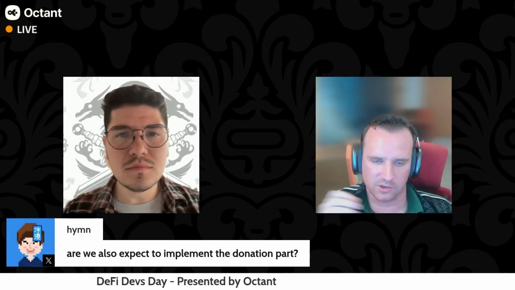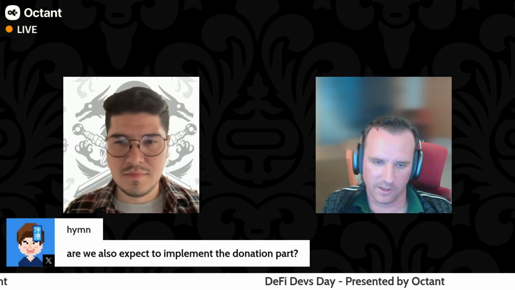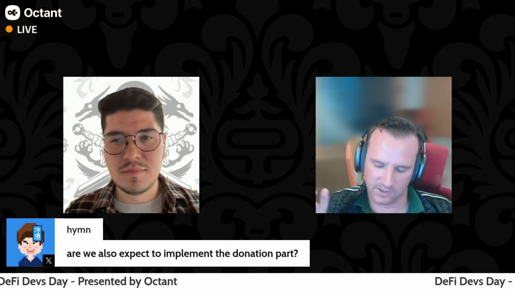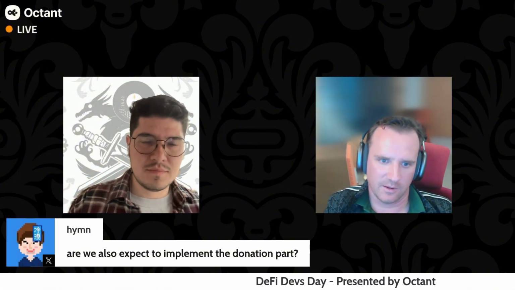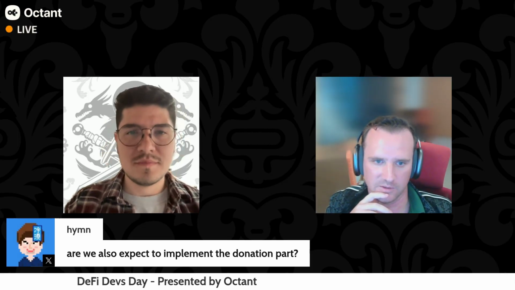If you implement this function correctly, then the donation part should be done on its own. It's really as simple as what I showed earlier: fetching on the yield source what you can withdraw, fetching the balance that you have as idle asset within your strategy, adding both, and then you should be good. The donation part should work on its own.